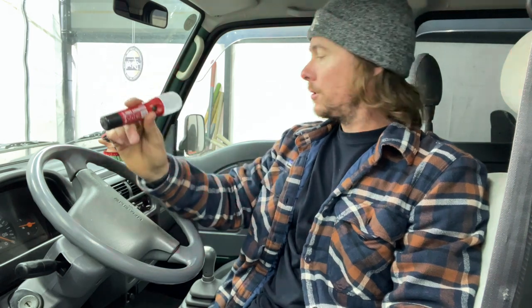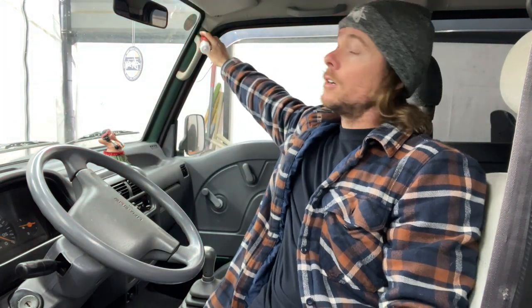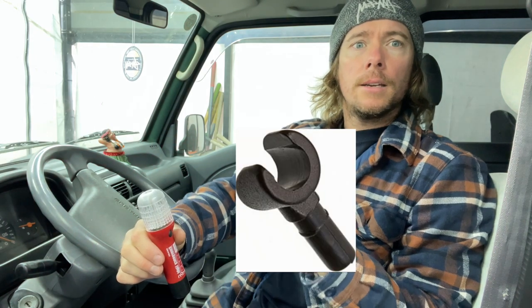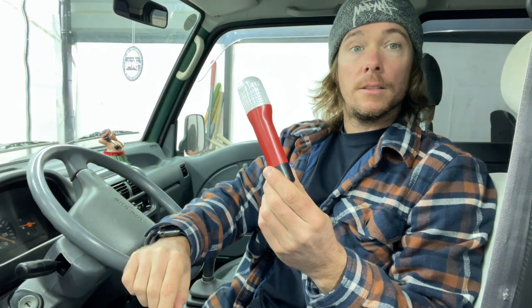What's cool about it is if you are legitimately in trouble and your van or car breaks down, they're magnetic. So you can stick it to the outside of the car. They're very bright — the camera certainly isn't picking up the brightness of it in the van. Also there's a flashing warning mode — don't be having any seizures. So these are magnetic and they'll stick on the outside of the car if you're in trouble. I just wanted to point that out because I've seen questions about what that little black handle-looking thing is down there, why it's empty, and what's supposed to be in that pocket — well, this is it.